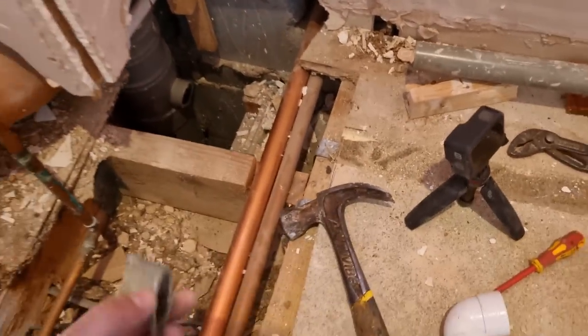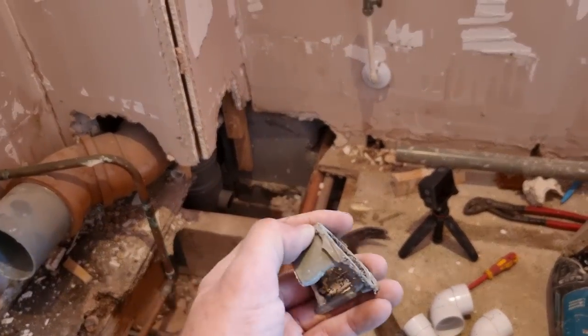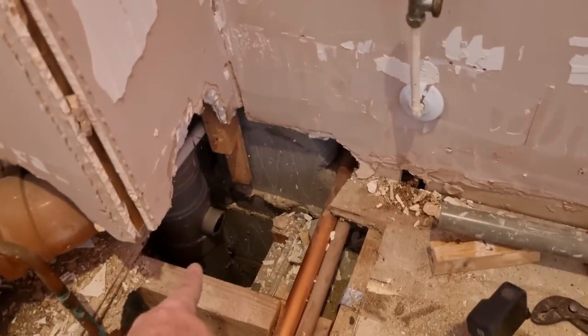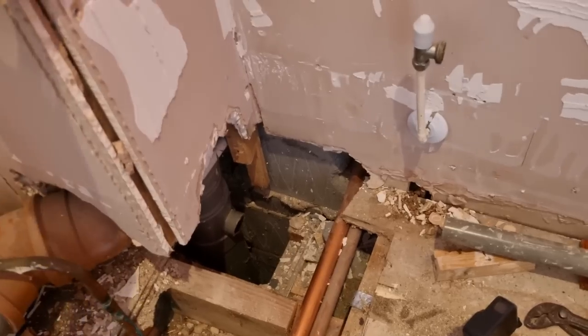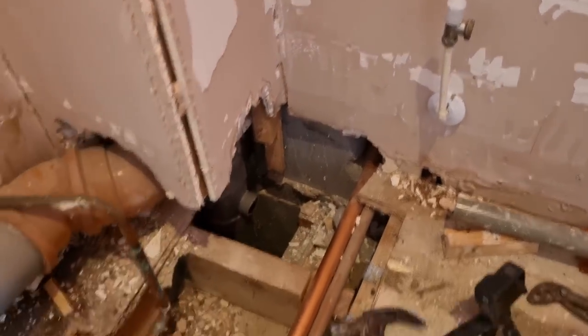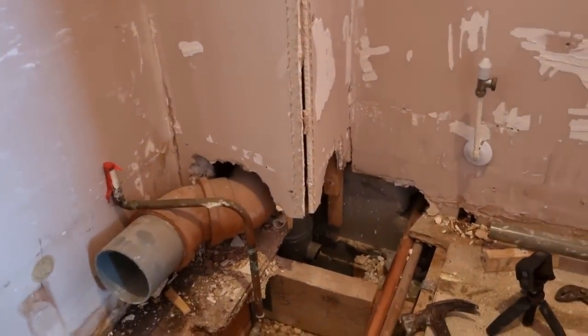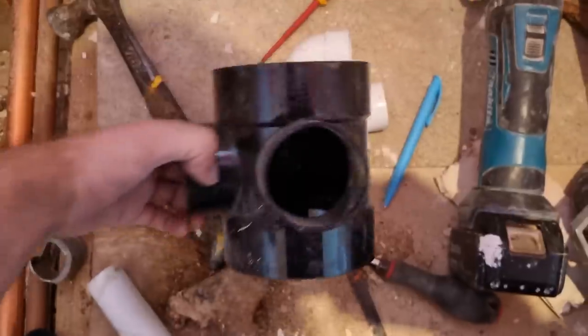I just thought if I could have got that off, I could have put a T on there and it'd have been fine. But we're not going to bodge. We don't bodge. We do things properly. So that's how we're going to take it. I'll cut some of this plasterboard off and yeah, we'll just replace it through to there. Not a problem. So I've got a short boss in the van, polypipe one, and a socket.